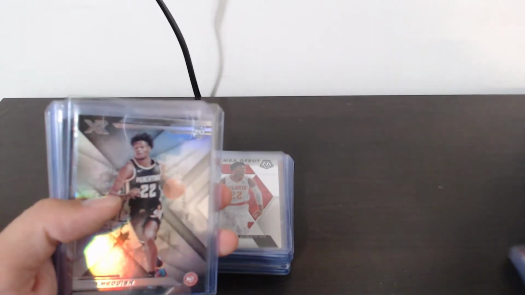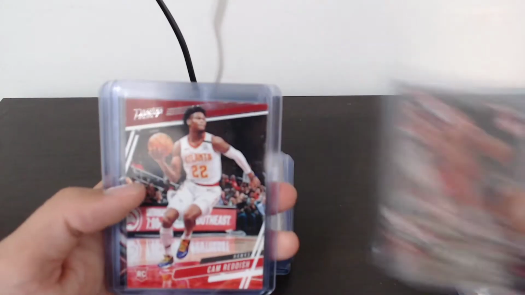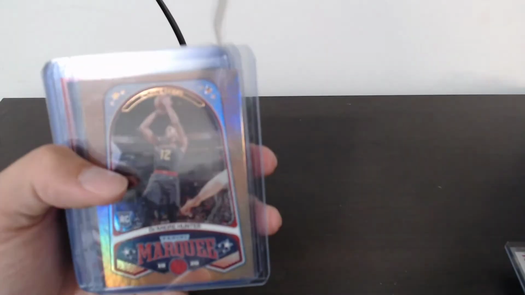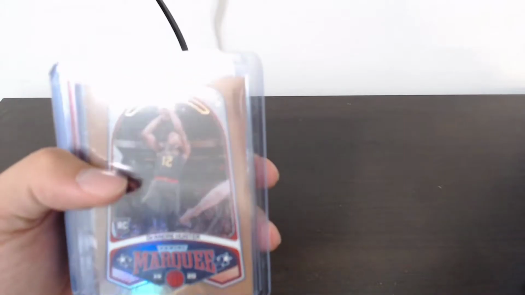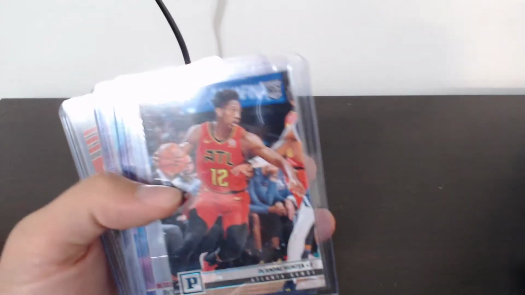I know. We're back with the old camera, so you know how that goes. XR, some playbook. I mean, it's Chronicles. Chronicles is awesome. We got a few more Cam Reddishes here before we hit into DeAndre Hunter right there. We got that bronze parallel in Marquee. And then a bunch of DeAndre Hunter. I like the Hometown Heroes. And I mean, the XR looks good.